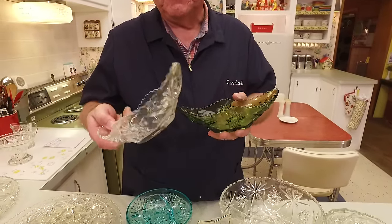Then we have pitchers. Notice this scalloped handle. This is a big giant water pitcher — you can certainly fill it with beer or other fun stuff. This is a milk pitcher with the star and fanfare design. And then this one is a nice little one I use for milk or as a creamer when we have a lot of people over for dinner who want it with their coffee.